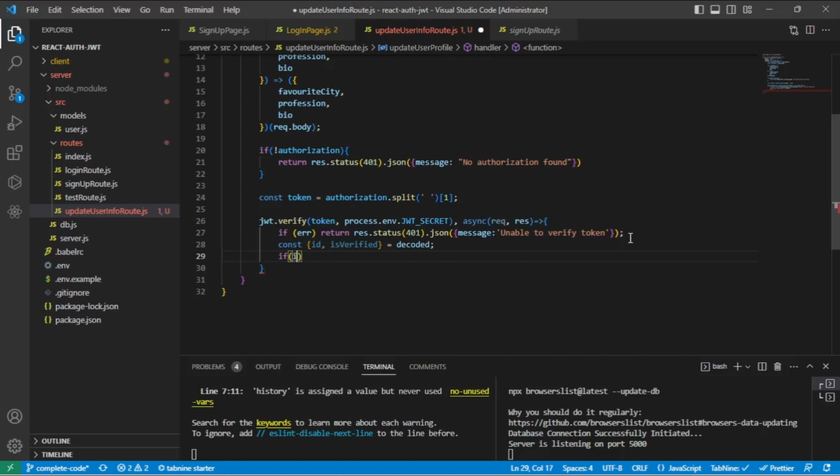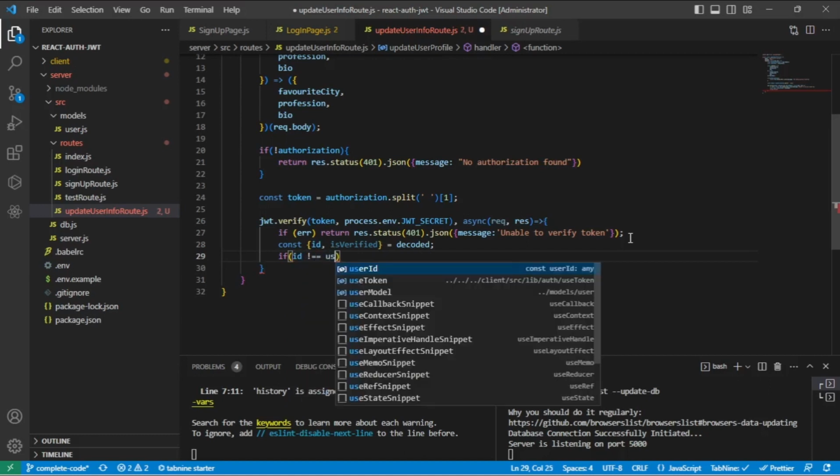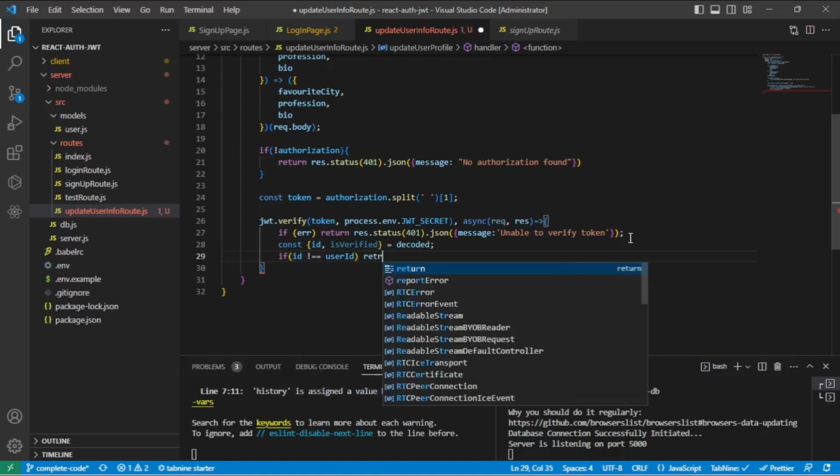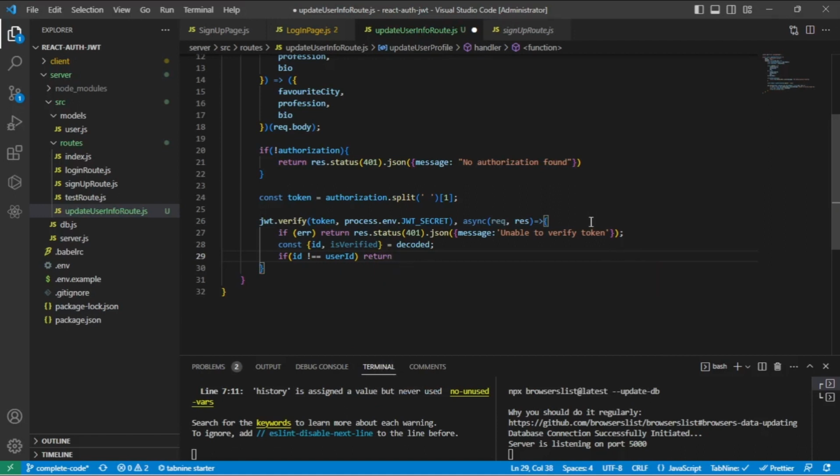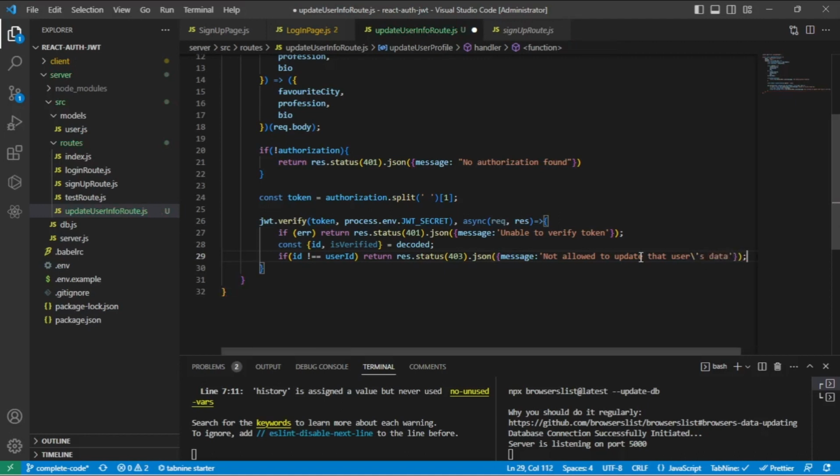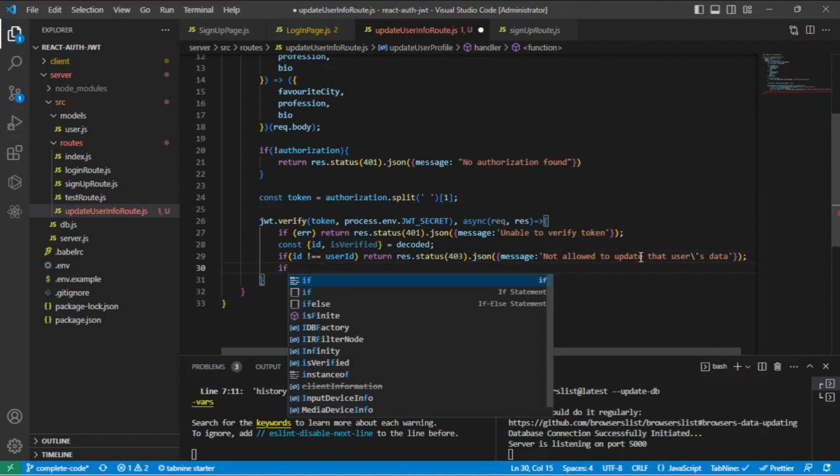Then if id is not equal to userId, we'll return a 403 response: not allowed to update profile. So move on to the next line and create another condition.